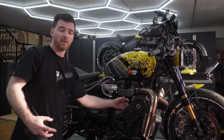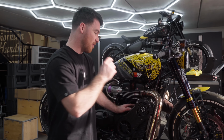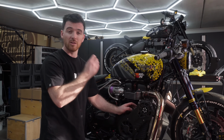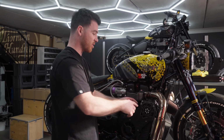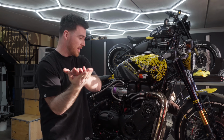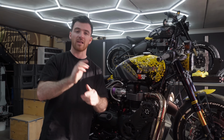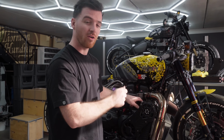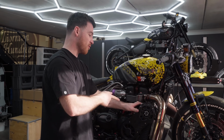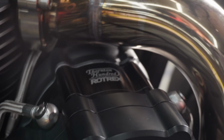This whole thing is hollow as well, so we've got 1.5 litres of traction fluid in there, which allows the supercharger to run nice and cool, and also allows us to make sure that all of the roller bearings inside are gripping and not slipping, because these centrifugal superchargers run on roller bearings and not gears, which is why these run silently and they don't whine, and it allows us to spin this one up to 148,000 RPM when we're at our max RPM on the engine.